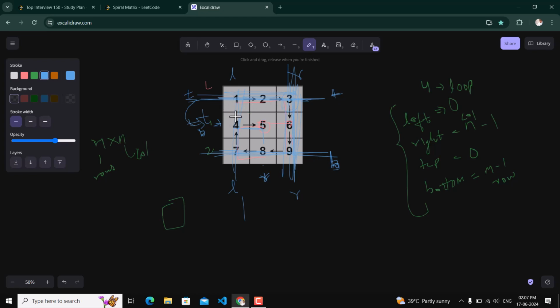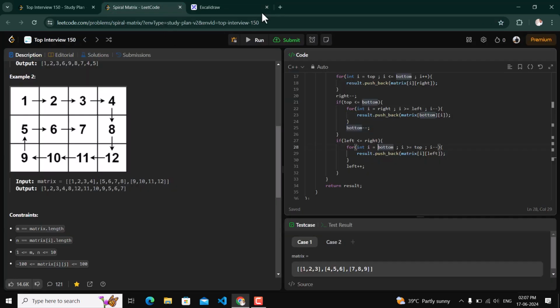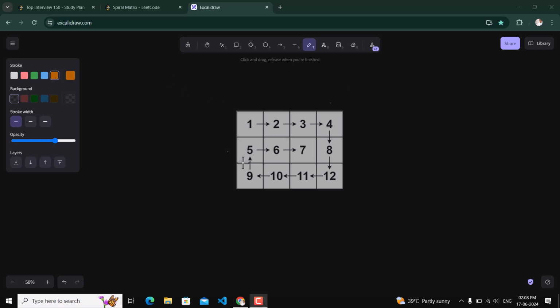Every time, let's take the example of what we are doing: top, bottom, left, right. Every time we are done with top, we increment the value of top. If we are done with right, we decrement the value of right.